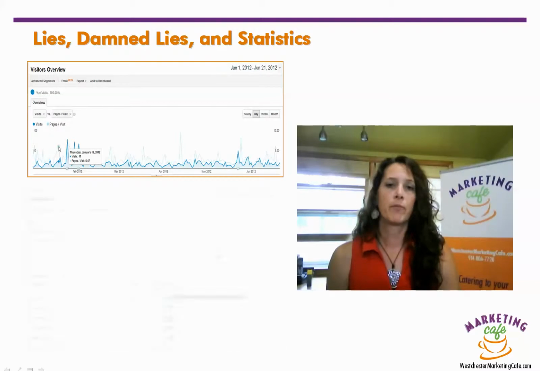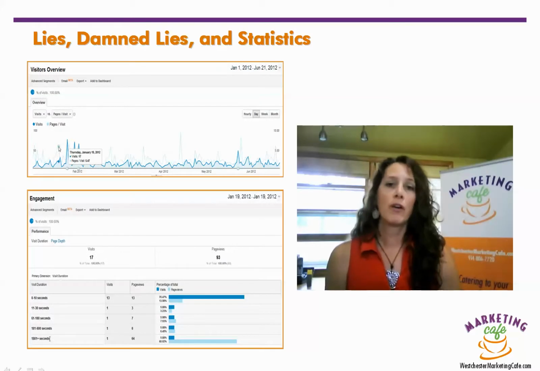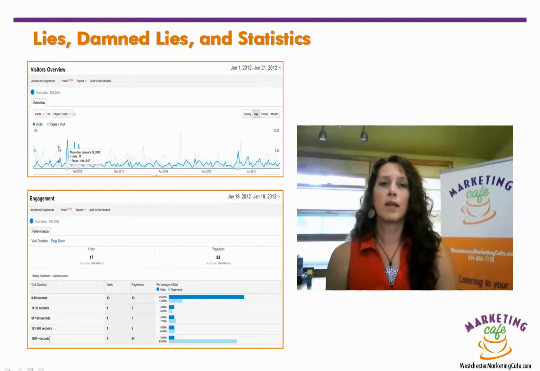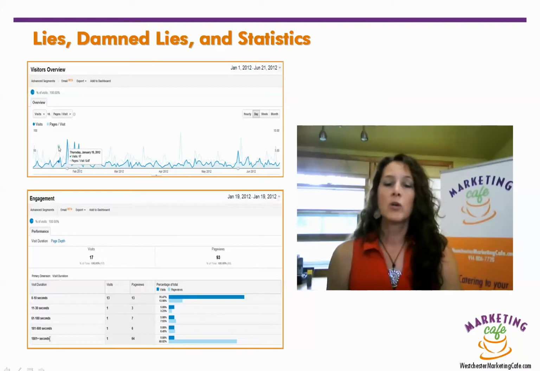Let's see. We can see if we look very closely at this one particular day where we did have a high pages per visit average, that it wasn't really that people were consuming more data. There was a person who consumed more information on our website.